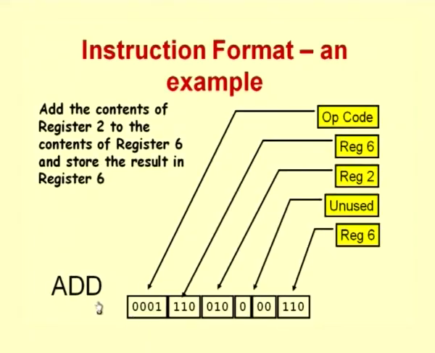So, if you look at an instruction format, for instance, let us say I have an add instruction here. These first 4 bits may specify the opcode, and then the next set of bits may specify one source operand, and the next set of bits another source operand. So, this is source 2, this would be source 1, and this would be the destination operand. There are some other control bits which are also provided here, but these may not be used. That is also a possibility. So, we have an unused set of bits here which may be used for some other instruction. That is why the instruction format in general provides you all these features, just to give you an example of what an instruction would look like.